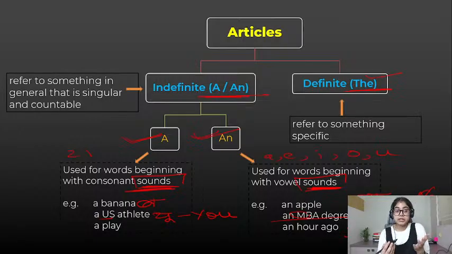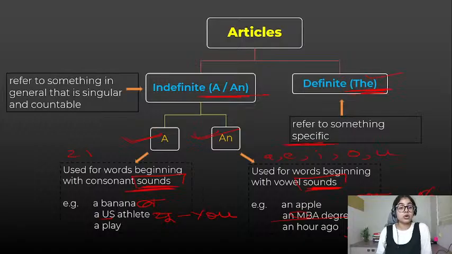So the difference between the two is of specificity. ठीक है, a और an किसी भी चीजों को in general consider करता है, but the specific को. For example, I want to go to a Christmas party. कोई भी Christmas party चलेगा, मुझे बस party करना है Christmas पे. But I want to go to the Christmas party in your building. कोई भी पार्टी नहीं चलेगी, सिर्फ वही वाली जो तुम्हारे बिल्डिंग में होने वाली है, इसलिए उधर the आएगा. So that is the difference between a and the.